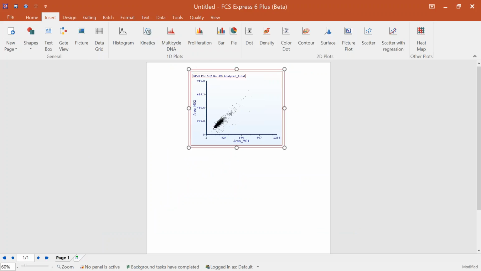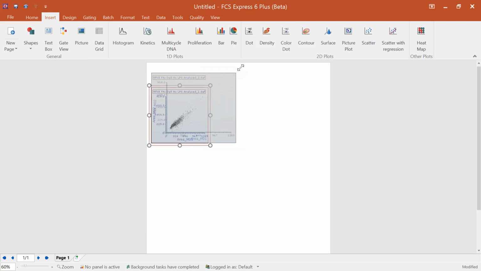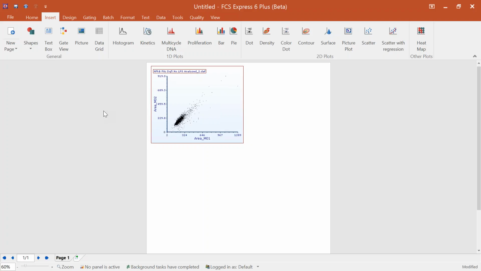And just like any other plot in FCS Express, you can move this object around, you can resize it. Really anything that you can do in PowerPoint, you can do with this particular plot or object. Now the other big thing you're going to be wanting to do with your Amnis data is looking at the images. We handle working with the images in FCS Express through what we call a data grid. This may have some changes coming forward to what we call this, but this is the functionality you'll need.